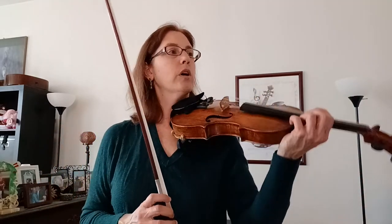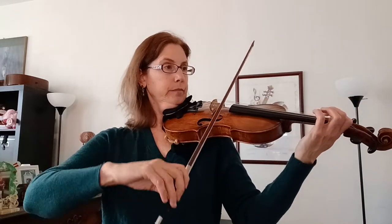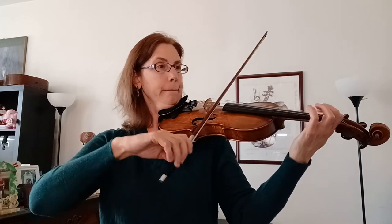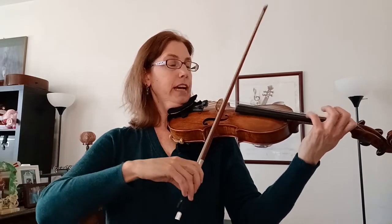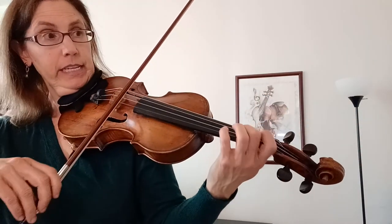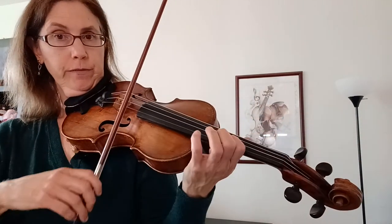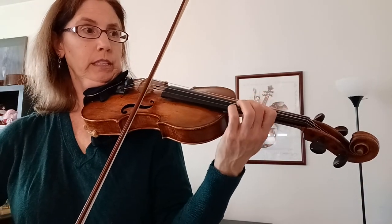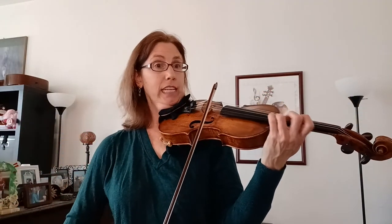Okay, so let's do now the bottom. Let's do 161 so we can get the transition into the quarters. So 1, 2, 3. 3, 4. E natural, E flat. Touch. E natural, low one, low two. Shift if you're in first, low two. And then regular. And sneak in a bow change. Sneak it in somewhere.